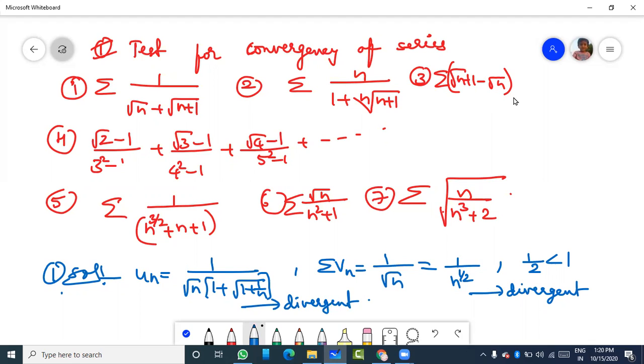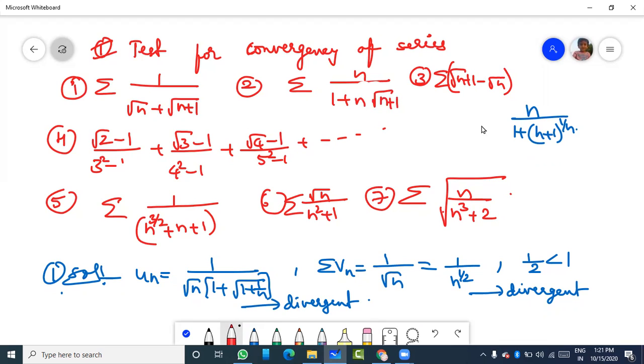In the second one, n is there. In the denominator, 1 plus (n plus 1) whole power 1 by n. Here n is taken common, then it will be n power 1 by n. No, here it is not the nth root of n; it is the nth root of n plus 1, which is not correct. This is n into root n plus 1.